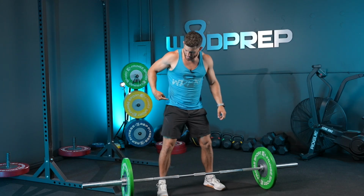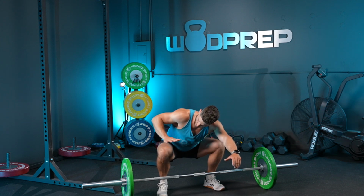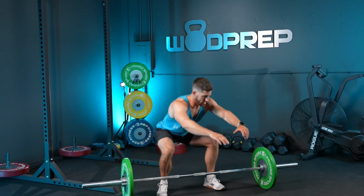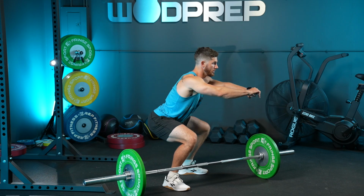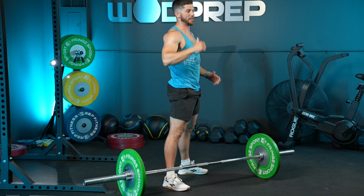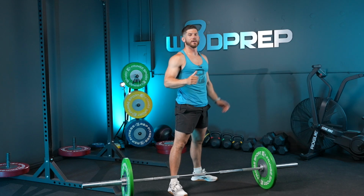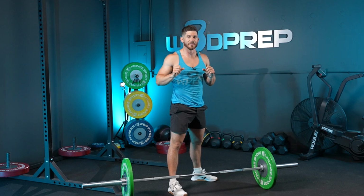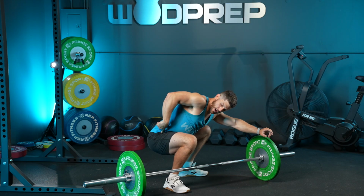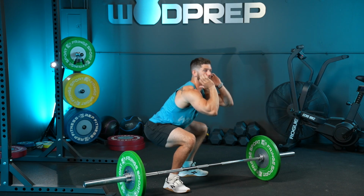For the standards of CrossFit or functional fitness, a squat is when my hip crease, so where my hip bends, is below the top of my knee. So you can see here, this is not a full squat. So if I caught the bar here and stood it up, power clean. However, if I caught it here and stood the bar up, that's considered a squat clean. And that's because my hip crease passed below the top of my knee, which means it's a full depth squat.